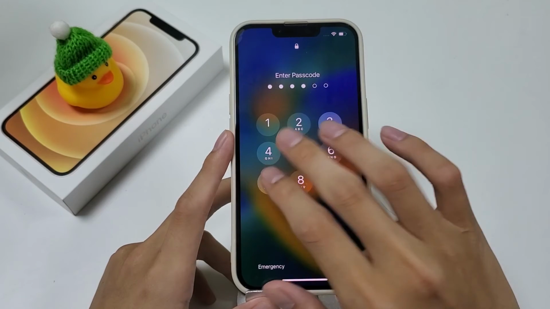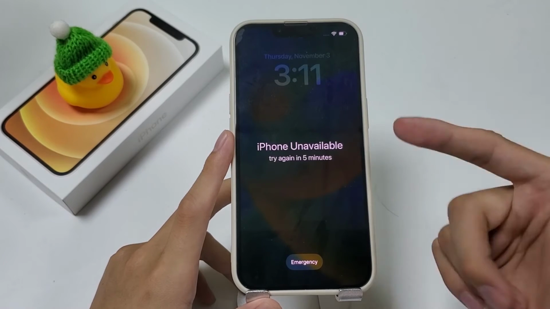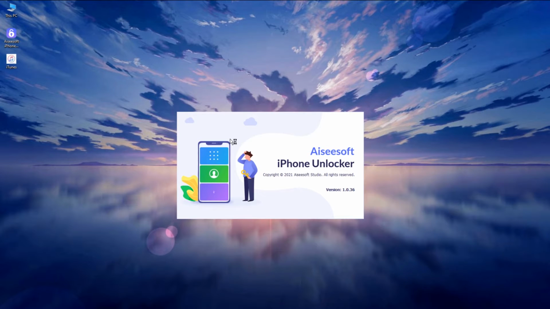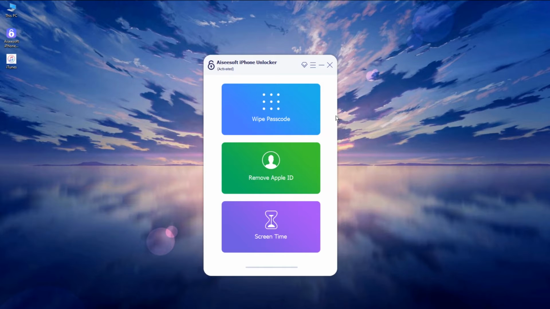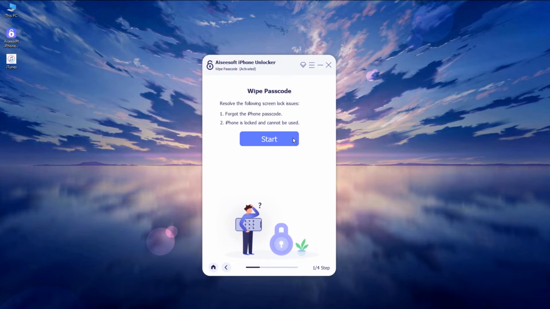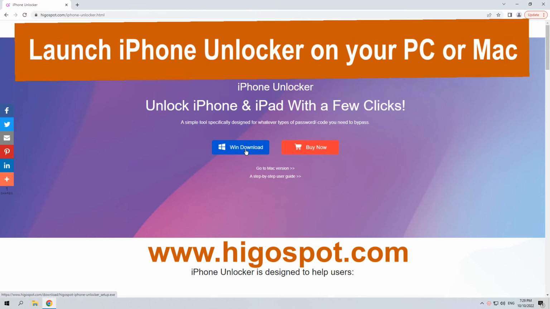If you are looking for a safe and reliable tool to reset your unavailable iPhone without passcode or iTunes, iPhone Unlocker is here for you. You can't get better than this amazing tool to reset various types of passcodes for all iPhone models. It has a user-friendly interface and simple operation. You only need a few mouse clicks to complete the operation. Step 1. Launch iPhone Unlocker on your PC or Mac.